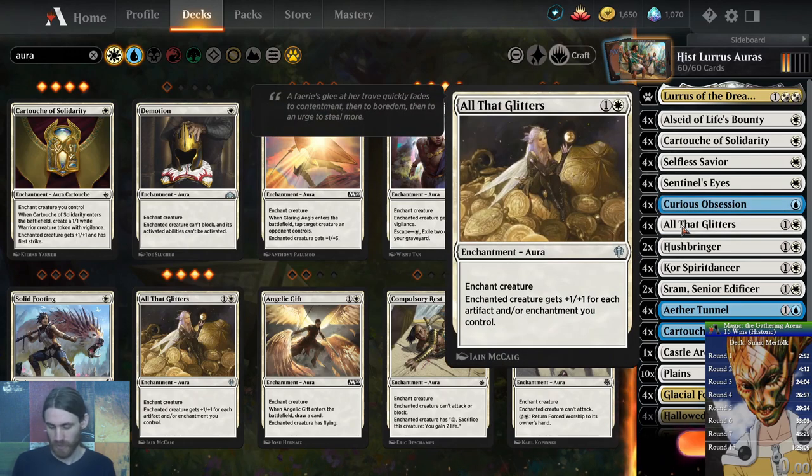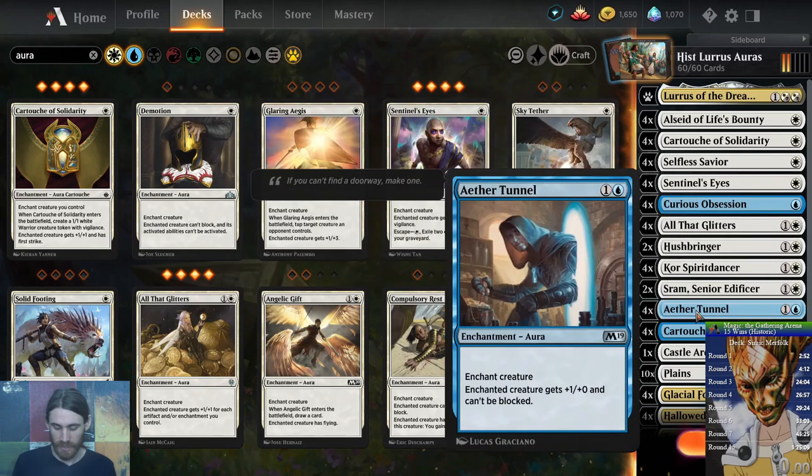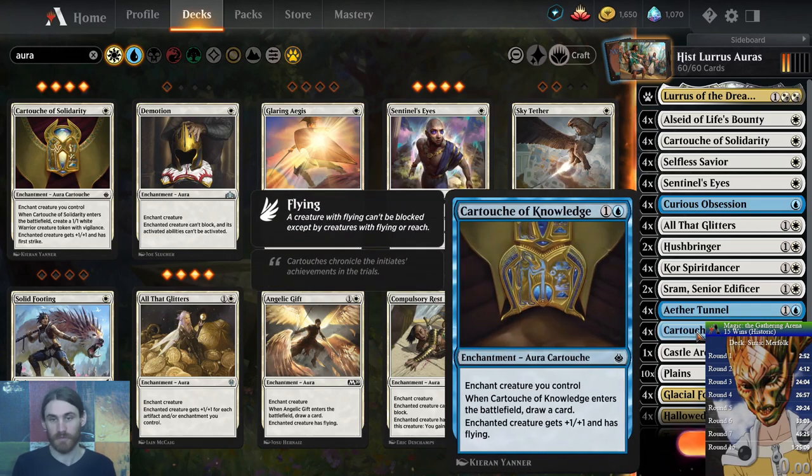All That Glitters, which of course is the Core Spirit Dancer of Auras. We have Aether Tunnel to give extra power and make the creature unblockable. And Cartouche of Knowledge, which is not quite unblockable. It's flying, but there are flying decks, but it lets us draw a card. So hopefully amongst all of them, we'll have some capacity to just very quickly fly through and beat our opponent.